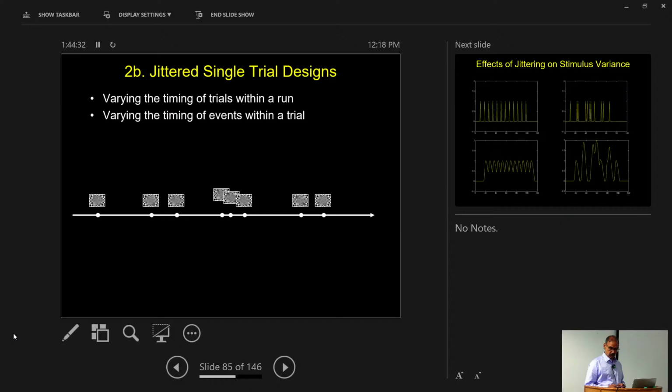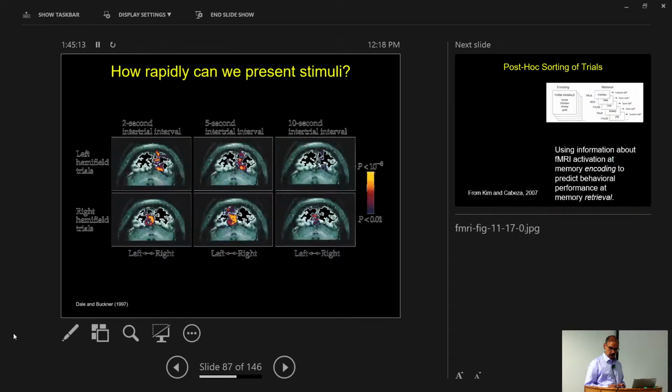Another option which is used is that this 18 seconds has been randomized, right? So instead of repeating every 18 seconds, you randomize it and then analyze the data. The advantage with this one is that it is very hard for the subject to predict the stimulus. So you can present complex stimulus, and even if the subject knows what the stimulus is, it's much more difficult to have a habituation effect, because you don't know when the onset time is.